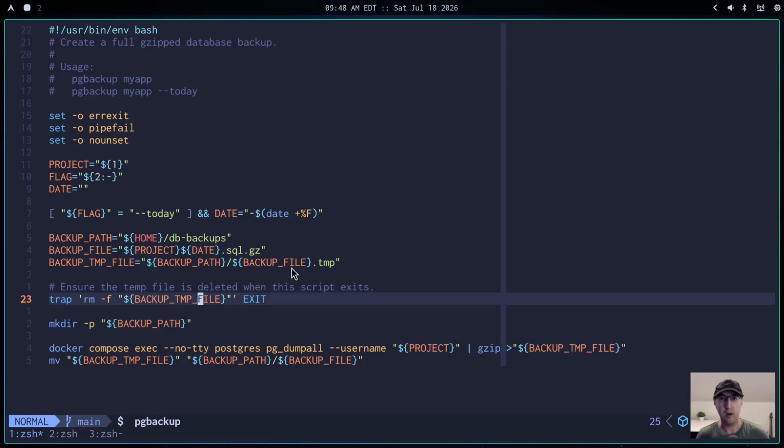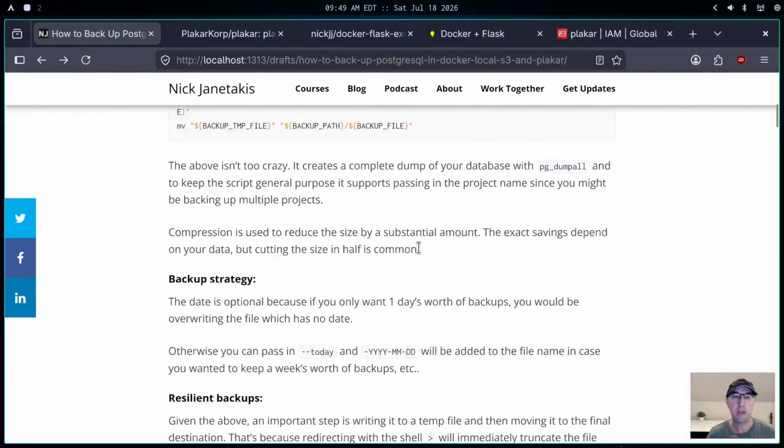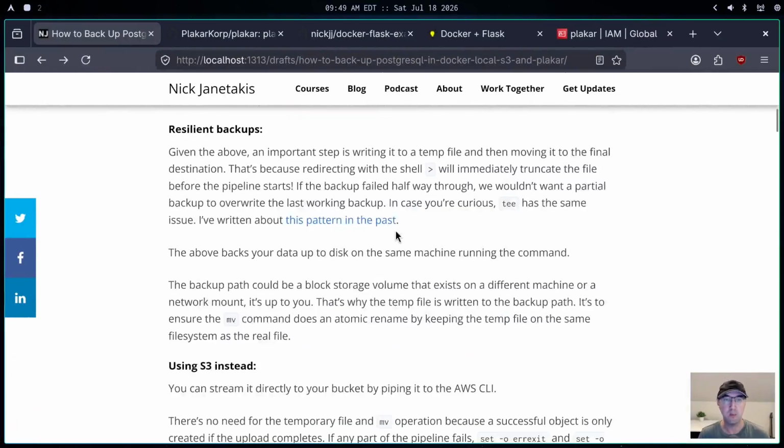So again, that's going to always delete the temp file, short of something like the hard power getting cut midway in the script, right? There's no way the trap command would even get a chance to run. But that's going to take care of that. So yeah, we have the whole backup script here, the backup strategy today. We did all that. Cool.